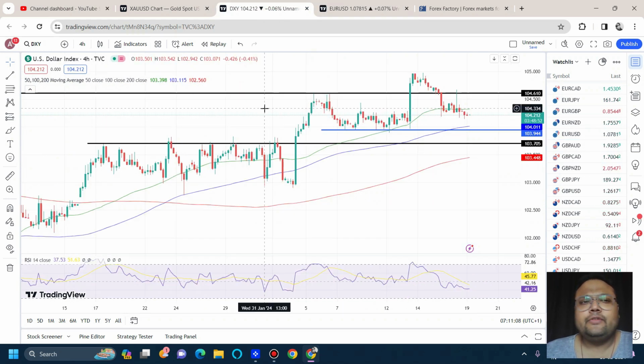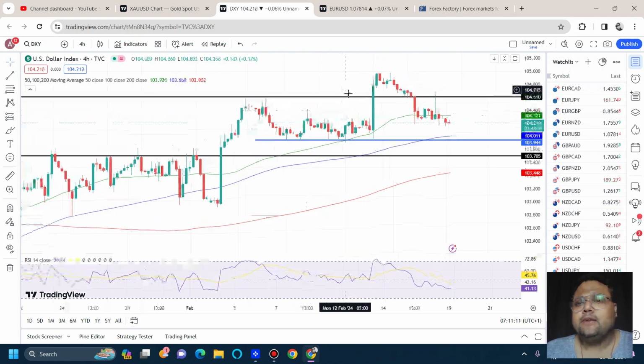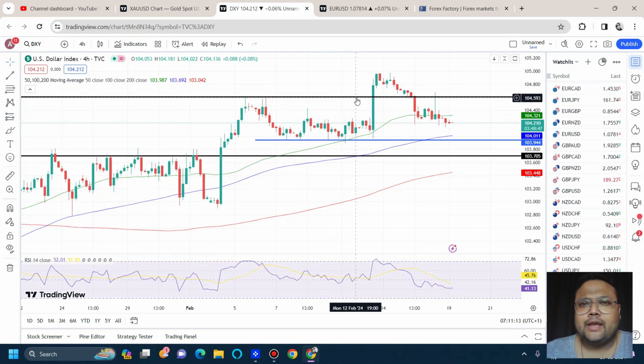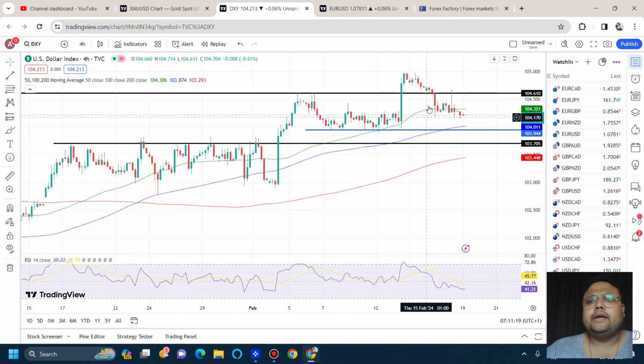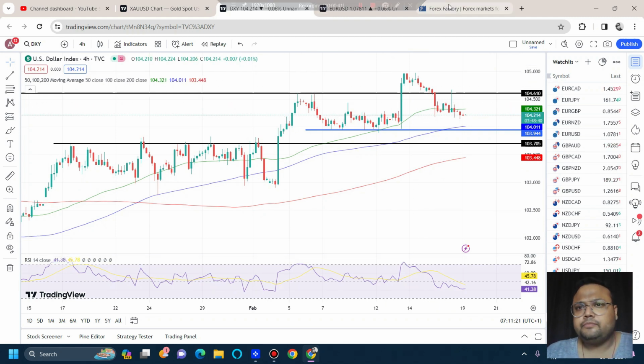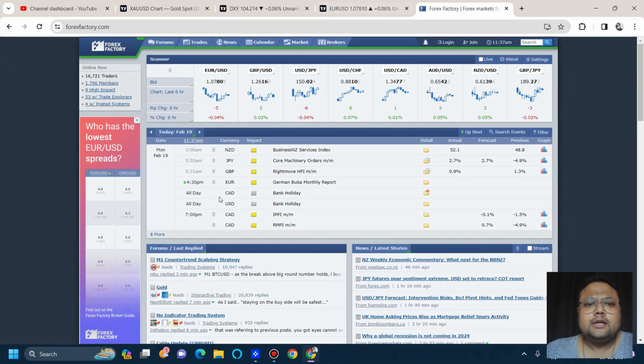If you look at the chart of DXY, after the market opening, DXY is not showing any positive signs. There is not much volatility or volume in the market, but still we can see that slowly DXY is going down. And today there's a bank holiday in the US, so we can expect that there may not be any crazy moves and more or less the market will be behaving like this only. But still, the market is full of surprises, so we need to be careful.